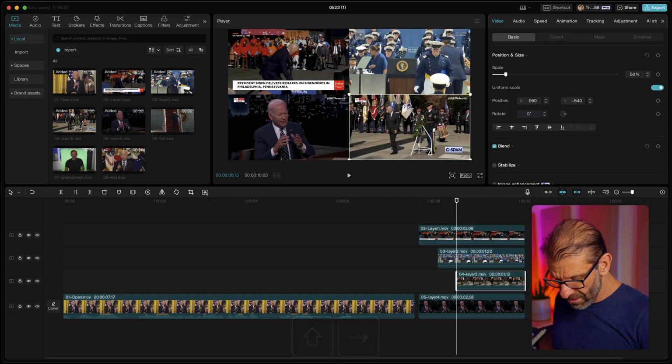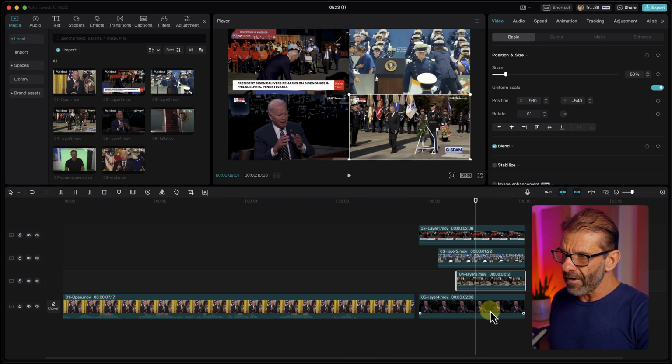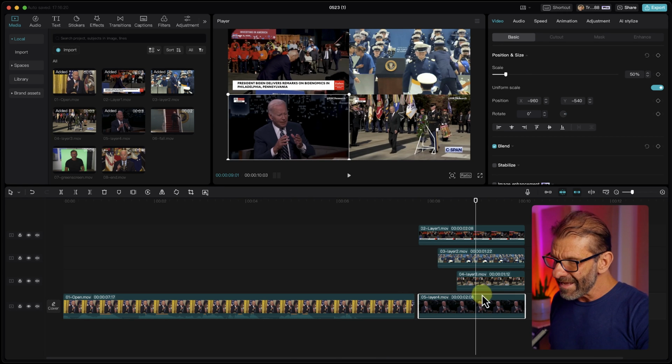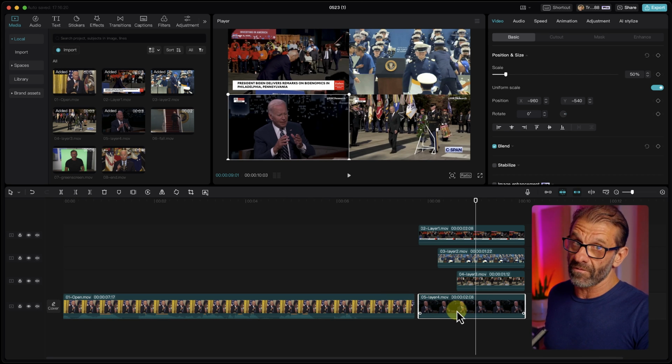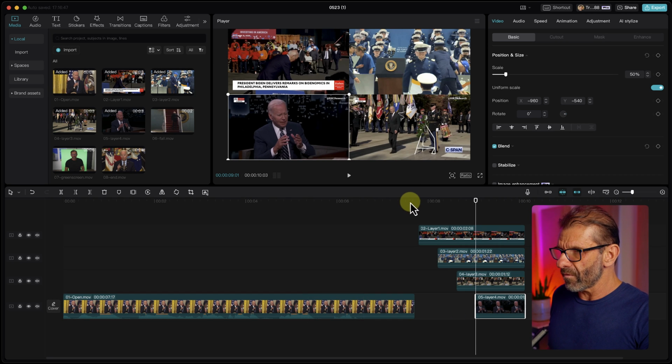If you had to go 1, 2, 3, type 10 every time or look at the time code and figure it out, it's really cumbersome. Just learn the keystrokes, you'll go faster. Shift right arrow and bam. Now I could drag that over or I could cut all of this. What's the keystroke to add an edit right here and delete all of this? Remember, I've said it 1,000 times in all my videos. You should watch all of them. I'm just giving you a chance to think. It's Q. Bam. Adds the edit, and we're ready to rock.